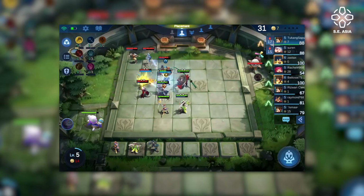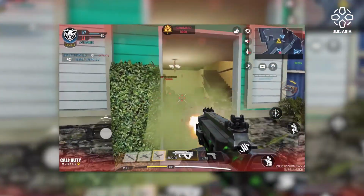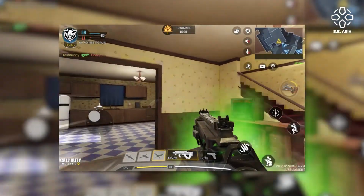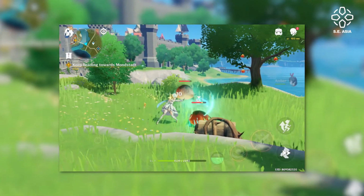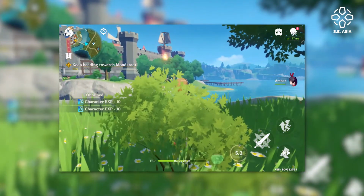You have speakers on both sides, which means for games such as PUBG Mobile or Call of Duty Mobile, it's actually not bad. I don't have to rely too much on the in-game visual cues because the speaker itself was really great. Of course, for more immersive gaming, I do still recommend headphones, but without them, it's just fine.